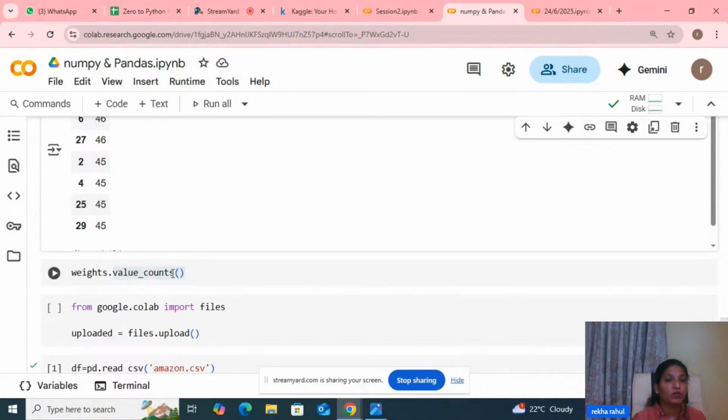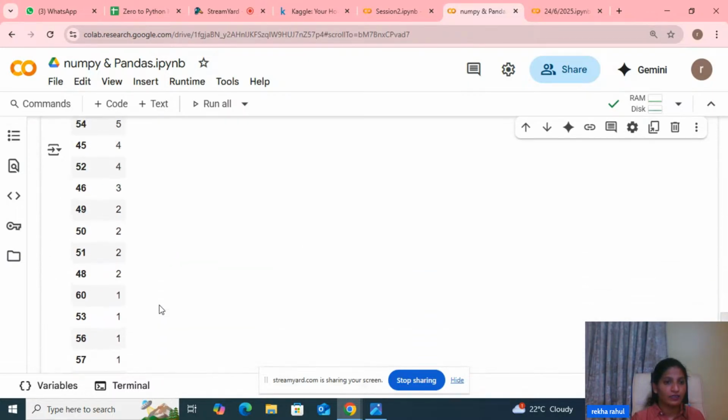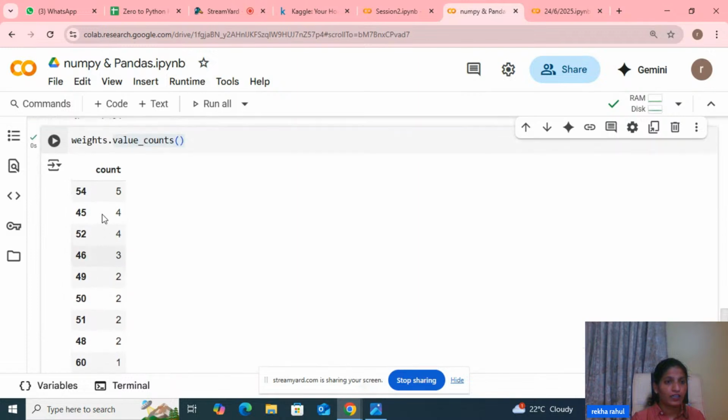It will give you the count of the elements in the weights. Here, 59 has appeared once, whereas 54 appeared 5 times and 45 appeared 4 times.